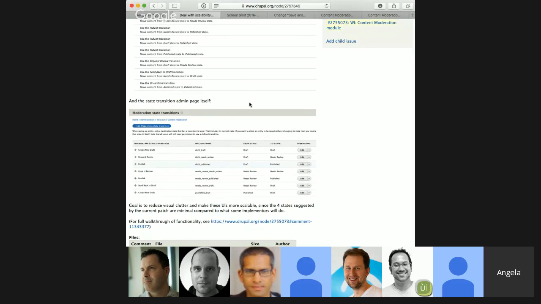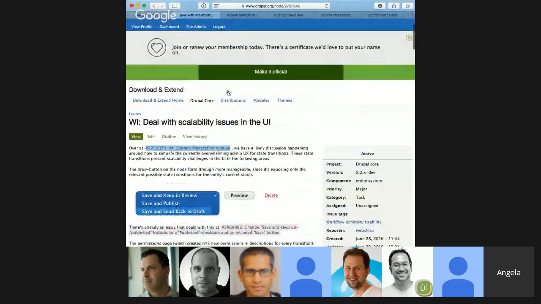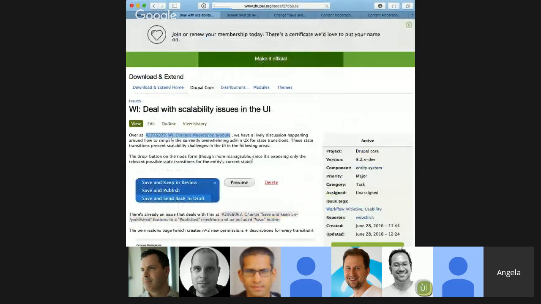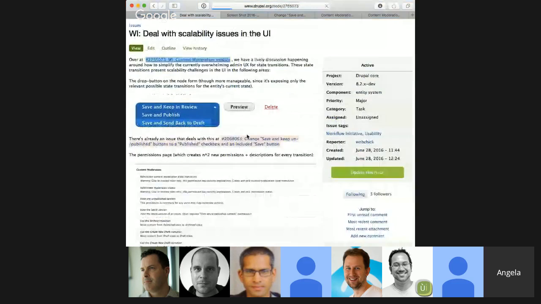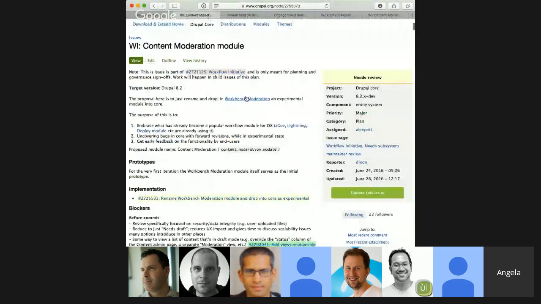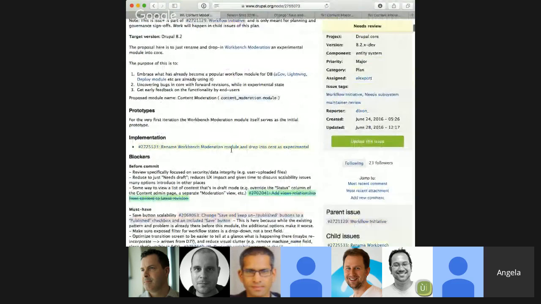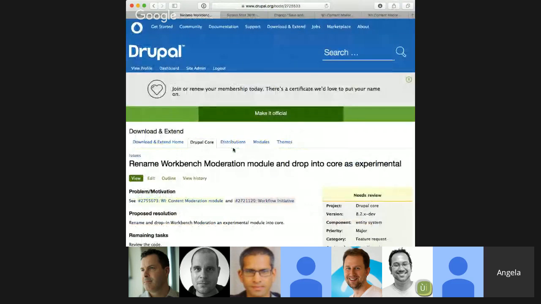Then I think that we could solve this. We don't have to change any of the default options. We just fix the UI and done. And they have been very responsive, like in the actual implementation issue, which is linked up here. Boyan left a comment at 9 o'clock this morning saying what you ought to do is move that page from structure to config, and it was done in the next patch. So they're very willing to incorporate UX feedback.